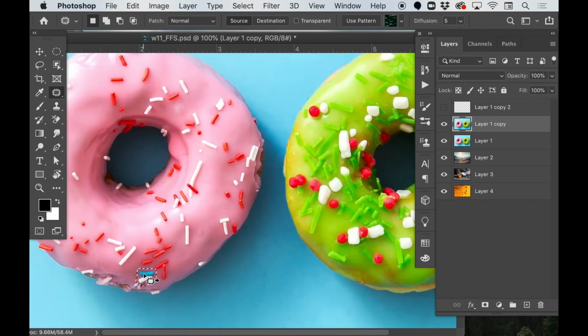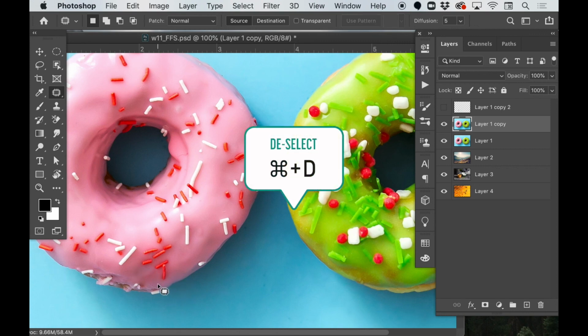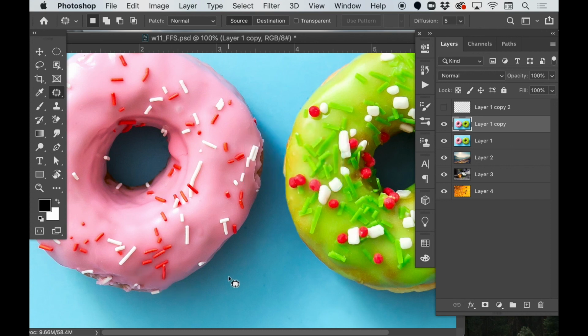But when I have this patch tool, if I click within this selection area and then just drag to another area, it samples from that area and then fills in what it needs to fill in to be a natural looking content aware edit. So again, I'll just hide this layer so you can see underneath, but it really is great, and all these tools are very great.